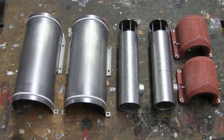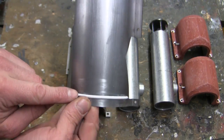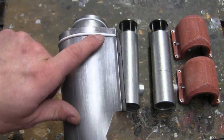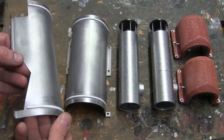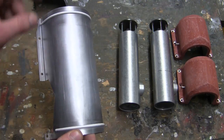Here are all the exhaust manifold components now fully modded and ready for primer, paint, weathering, and then installation to the model. Starting with the heat shields — the only mods I made were the addition of two crimp lines found on the top and bottom portions of these heat shields. These are absent on the Armortech metal form and are simply added with two strips of Plastruct half-round stock. It's a simple addition and once made really helps the piece shine compared to leaving it without the crimp lines.